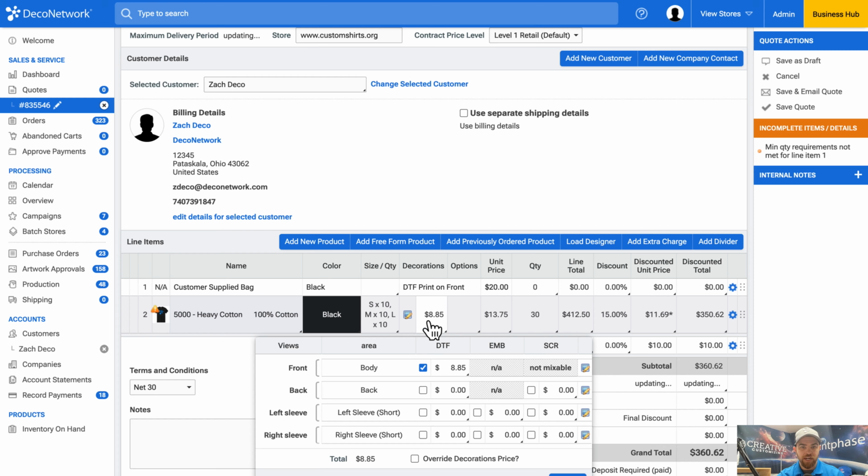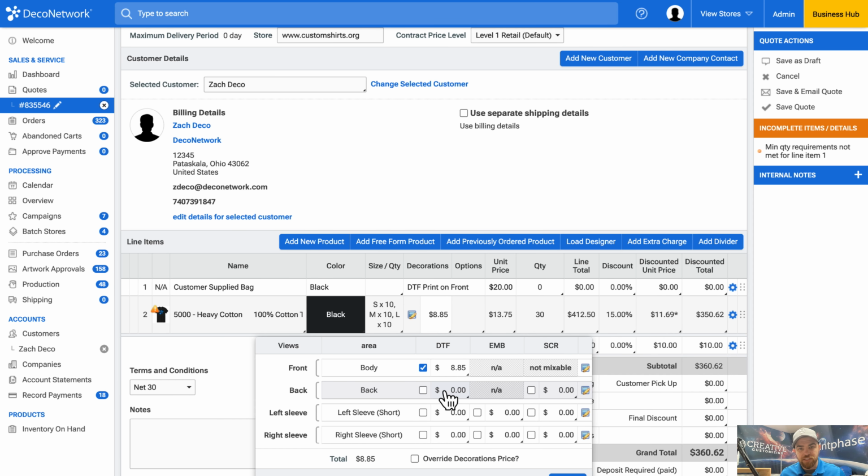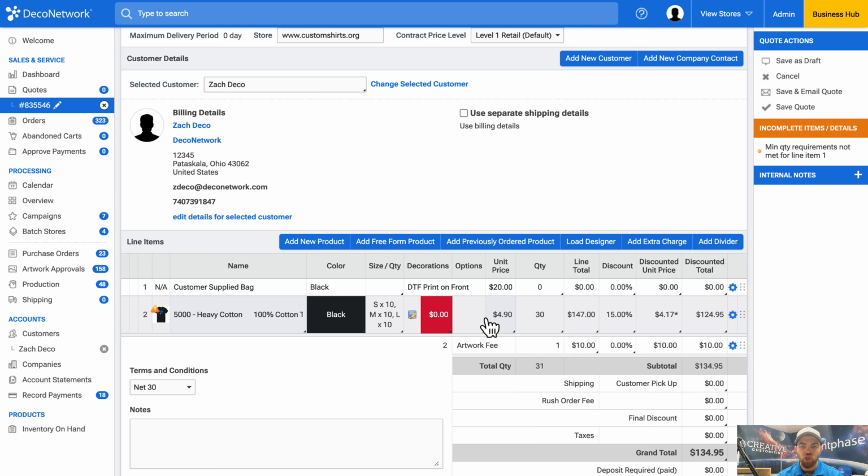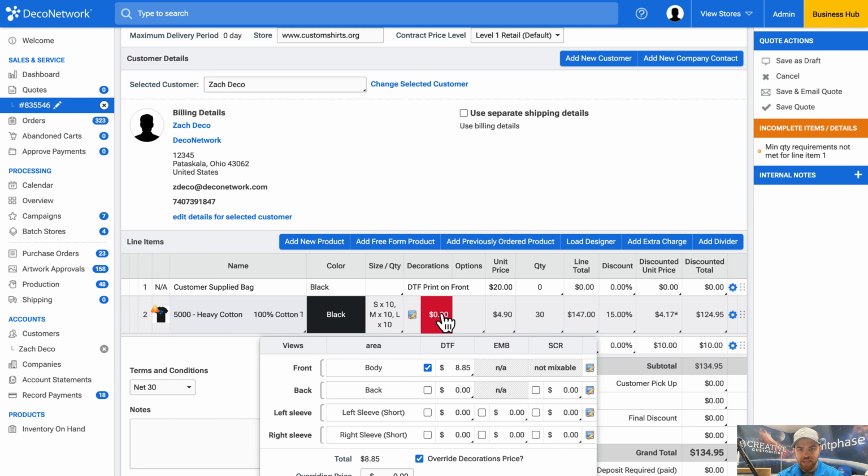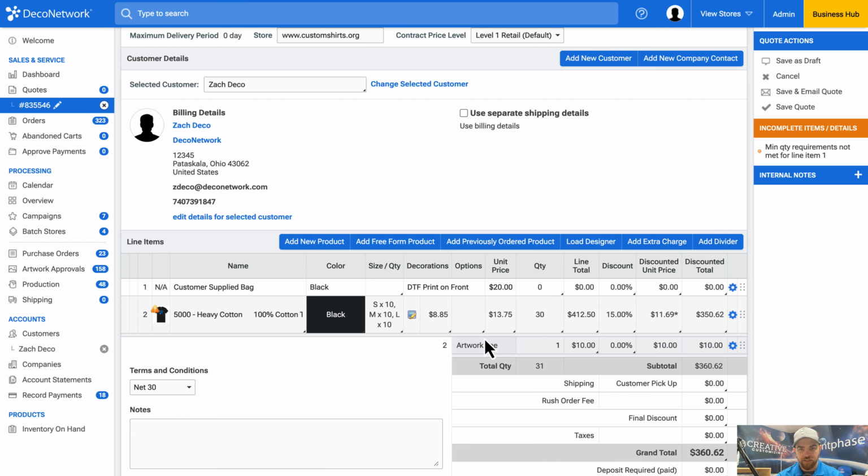When it comes to the decoration, each decoration method has its own matrix that you control the settings for. So for DTF, in this case, it's a flat rate. We're actually not looking at the size of the artwork. Embroidery might count stitches, screen might count colors. It's up to you. Do know that the quantity being set here is automatically influencing the decoration price, but just like blank, I can always override the unit decoration or blank product price. What you can't do is override the unit price. The unit price is A, the blank with the markup, plus B, the decoration, equals C, the unit. So you have to manipulate one of these two to change the unit price.